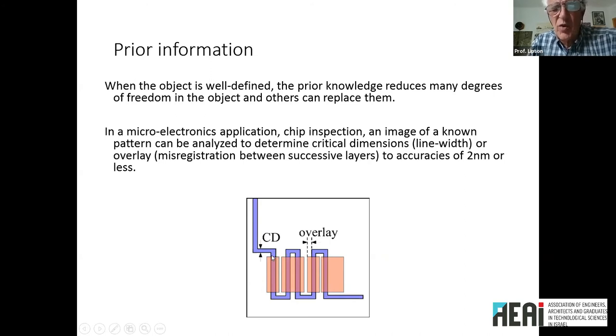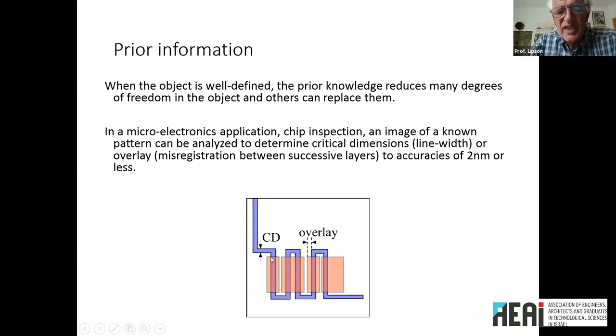We can concentrate all our information on what is the overlay error. That is, what is the difference or the distance between the edge of one part and the edge of the other part, and find this very accurately. And indeed, this is used very significantly in the overlay inspection systems of KLA, where, using a simple optical arrangement, they can get a resolution of nanometers, so single nanometers, or even less. I believe they've even made improvements so that it's less than a nanometer now, to find this distance when all the other things are known.